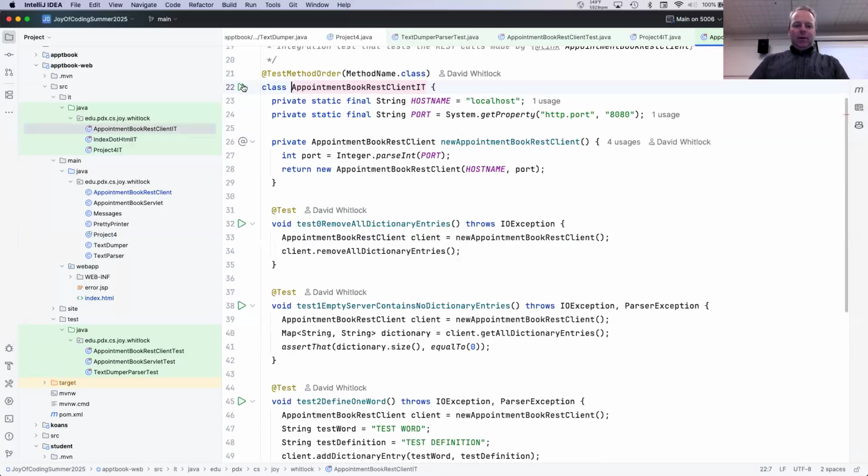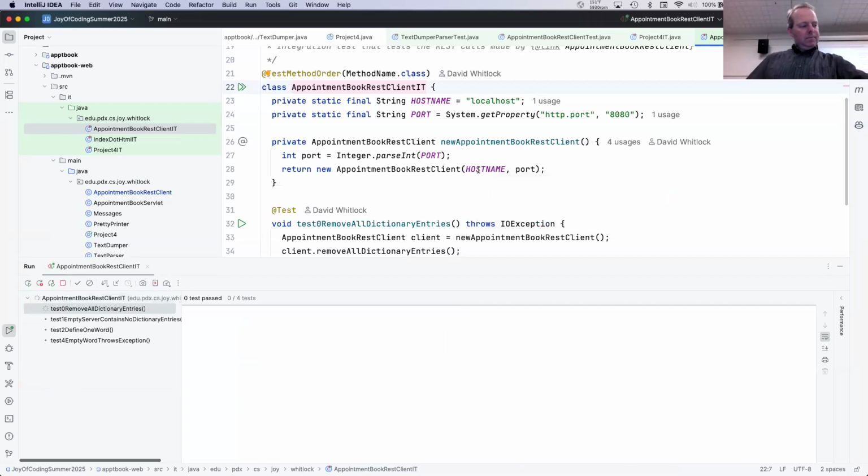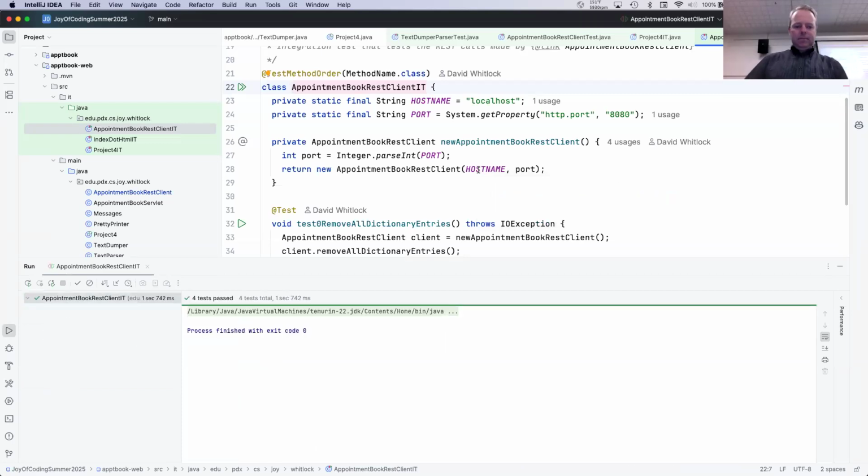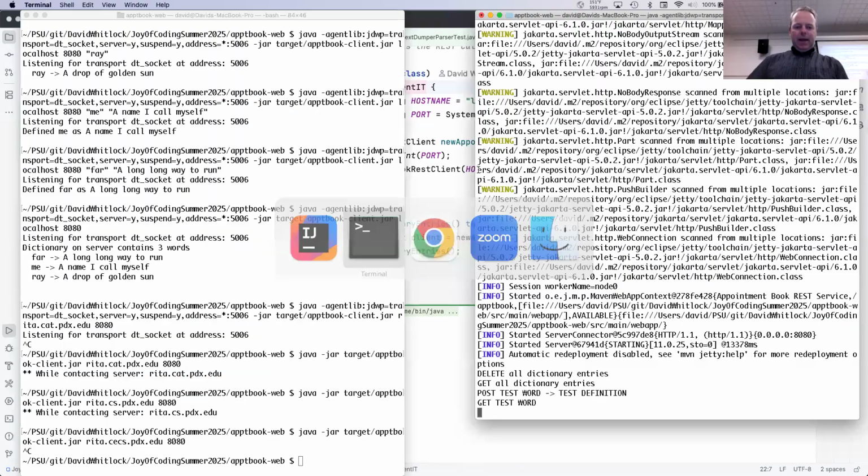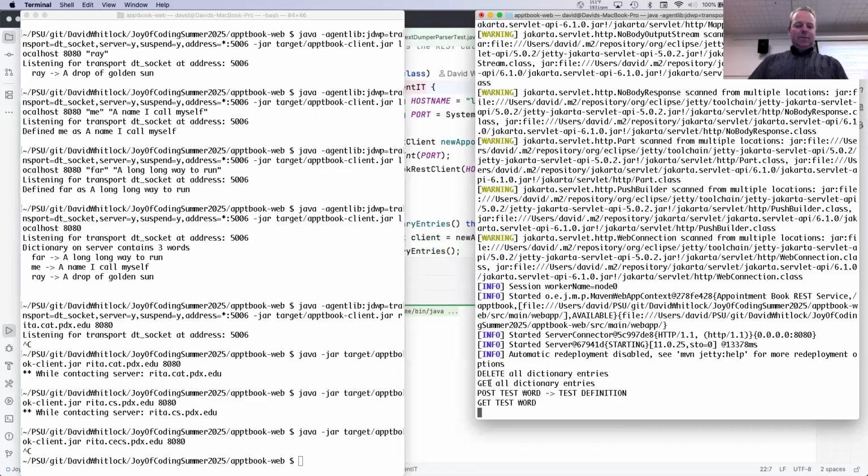But now when I run my integration tests, they all pass, and look, there was all this stuff that was outputted because those tests interacted with it. And so this is more of a true integration test, right? Where you are testing the client-side code against an actual running server.